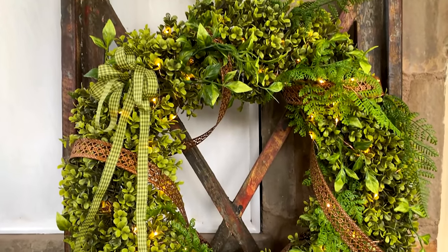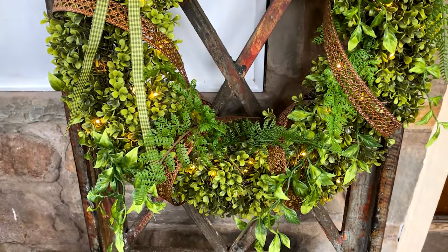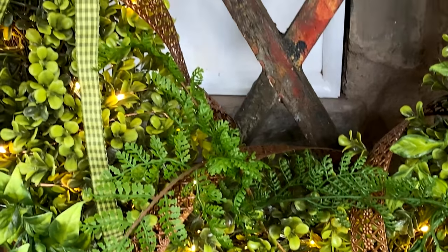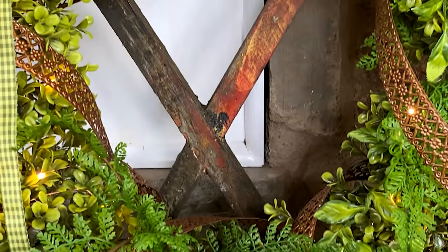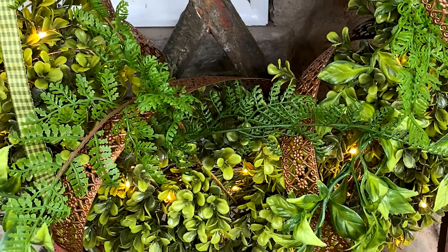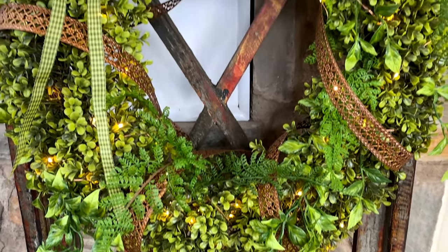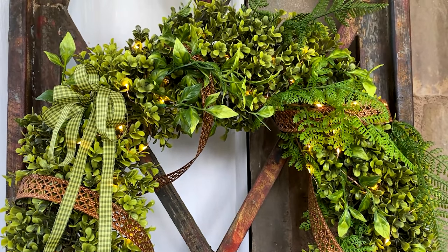So I placed it all around the wreath. I haven't even started putting my fall foliage on it yet, and I'm already loving this. So go grab some from Hobby Lobby. There's many different sizes, and I will be working with many of them this year. And you can keep them as is, the silver, or use my technique and age them. Perfect fairy tale look.